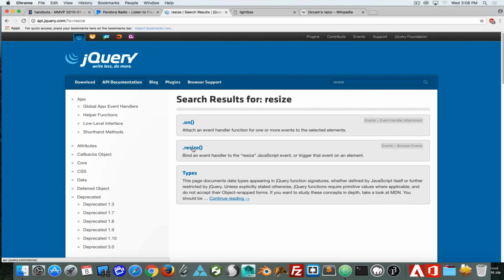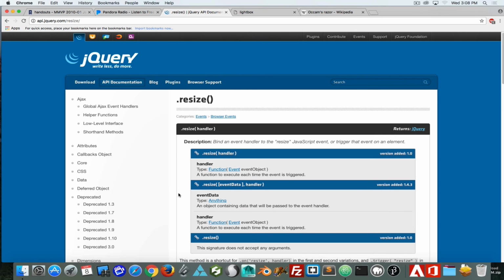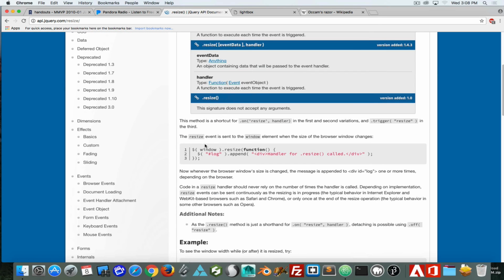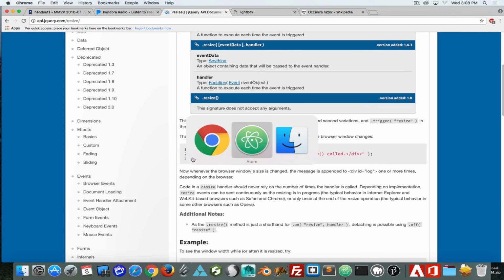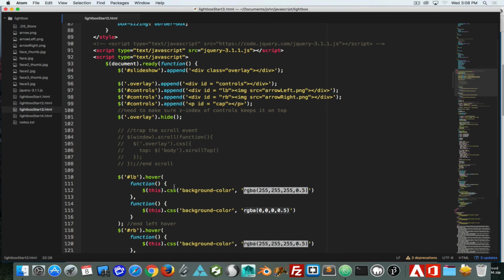We'll be looking at using resize because what we find is there's a resize event. So every time you change the size of the viewport, it triggers a resize event. So if we look at this, we can read the specifics on it. But we have window, resize, and then what we want to have happen inside an anonymous function. So I'm going to use something along the lines of what we see right here as part of our resizing option.